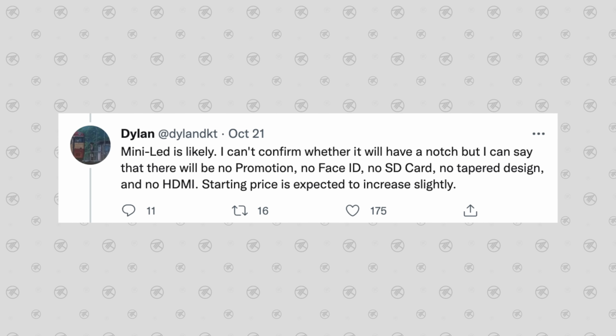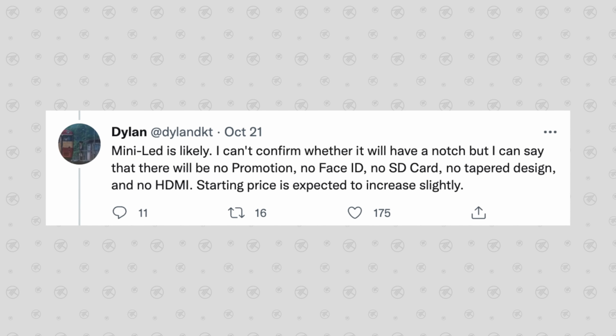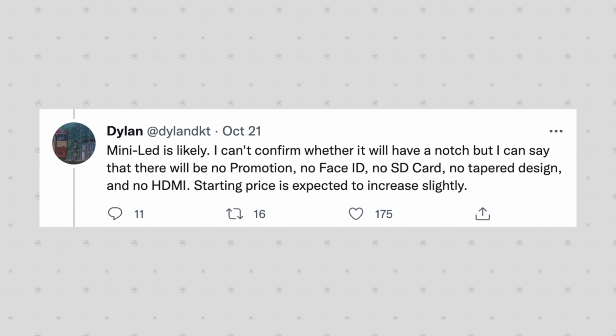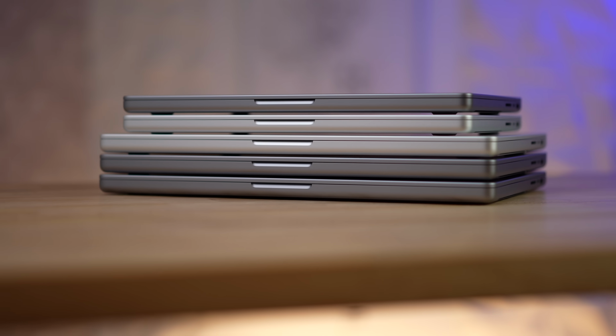Of course, there's not gonna be any Face ID and no SD card because that's a Pro feature, and of course no HDMI and no tapered design, which Dylan mentioned, and that makes sense because they're going all flat with these new MacBooks just like they did with this new MacBook Pro.